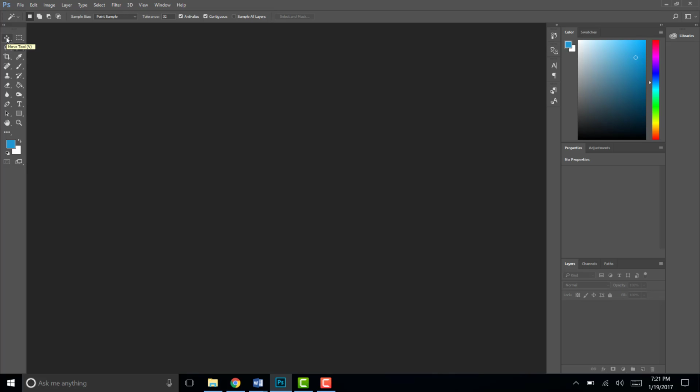This is a tool that you need to be clicked on in order to move any of the objects that are on your canvas. These three right here are all of your selection tools. These are really important and they are used to select an item in order to edit it or move it to another canvas or do whatever you would like for it to. If you click and hold on these different tools, it will actually pop up more tools that are underneath of them.